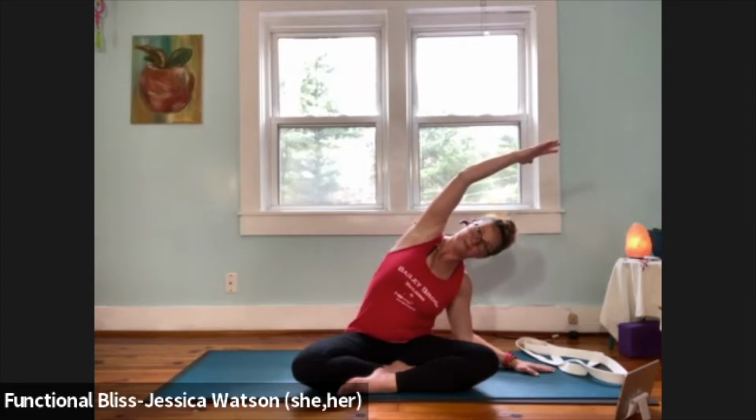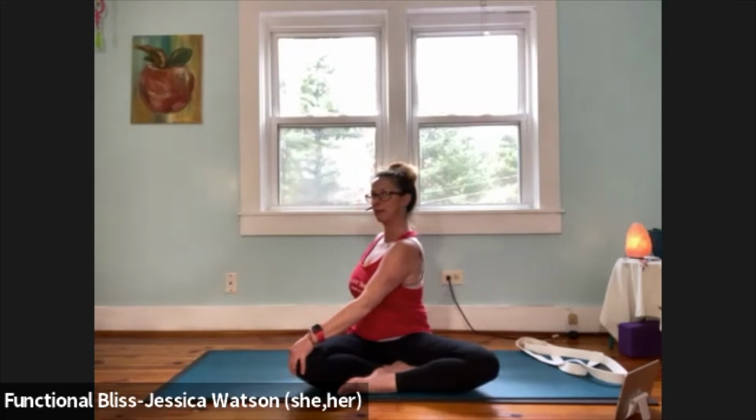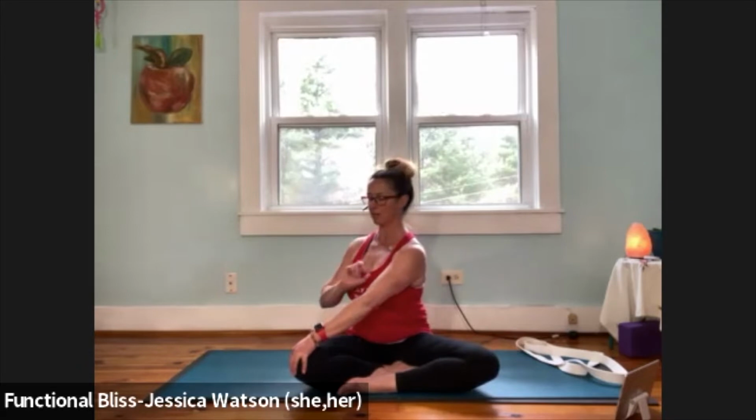Slow breath out. Inhale to lift up, and we're going to go right back to a seated twist. So right hand's going to find the left knee. Rotate just a little bit further. So you're going just a little bit leveraged into that twist. Notice how your back feels. And then soften your position. So heart is going to point towards the knee and take three nods of the head up and down.